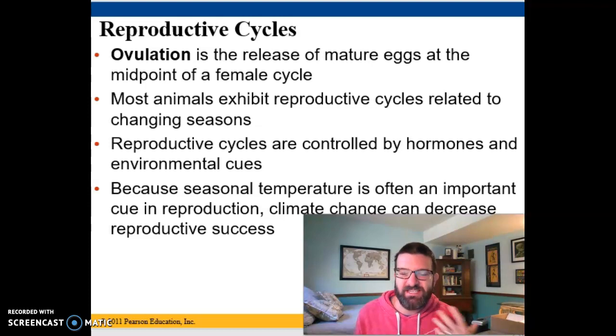This means that they're not just continuously reproducing whenever they want to. We're familiar with that in humans. We have a monthly cycle of menstruation in females, of ovulation and menstruation. But a lot of organisms have, for instance, seasonal cycles, where they may reproduce in the spring, or in the wet season, or the dry season, or whatever it may be. And there are often environmental cues that stimulate ovulation. That could be longer days or warmer days, or something about the changing seasons.